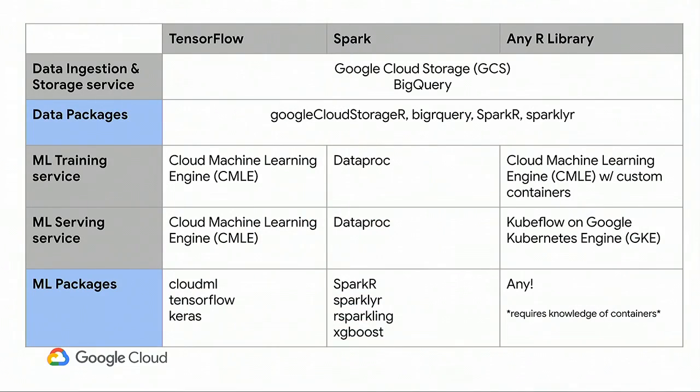A quick cheat sheet around both the services and libraries. It is quite a bit, and we'll try to get some resources out there online. But the first two rows really talk about the data ingestion GCP services, as well as the R packages that allow you to access these very quickly directly in R code. We walked through different ways of doing that within your R code, as well as directly in the console, whatever you're more comfortable with, various options there.